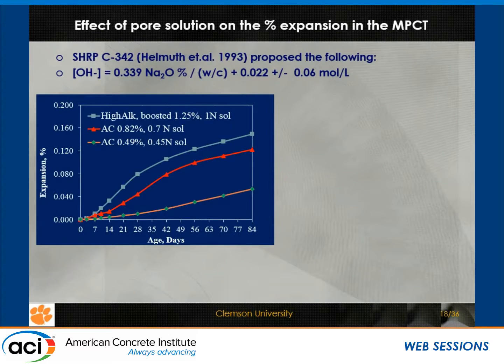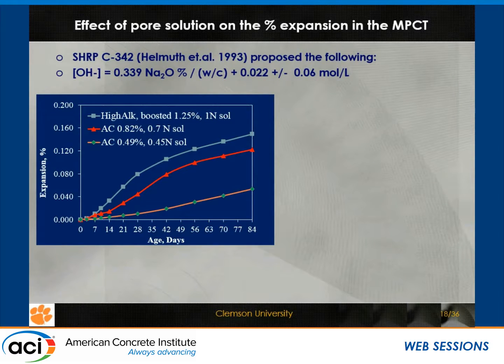I'm going to go through some of these individual parameters here, but here is basically an MCPT test. What we did here was to look at the effect of the cement alkali level and how it influences the expansion of these prisms. For the top line here, this is the standard mix where we had a high alkali cement that's boosted to 1.25% soaked in a 1 normal sodium hydroxide solution. We made a couple of other companion specimens where the alkali content of the cement was different.